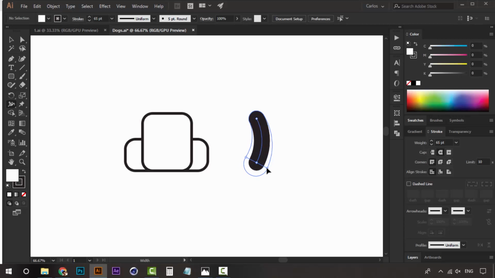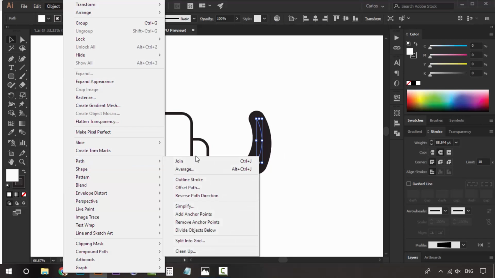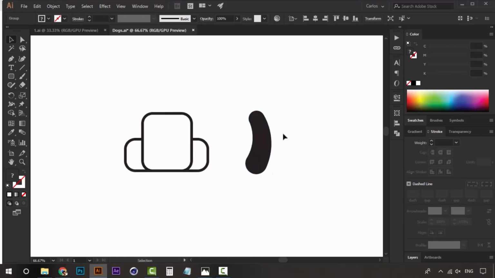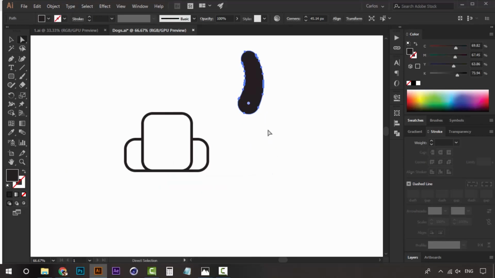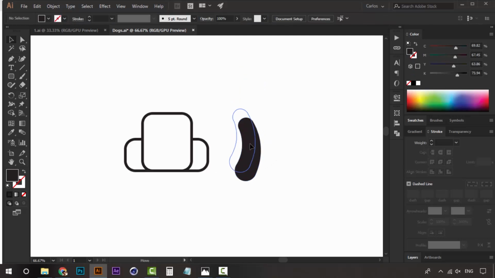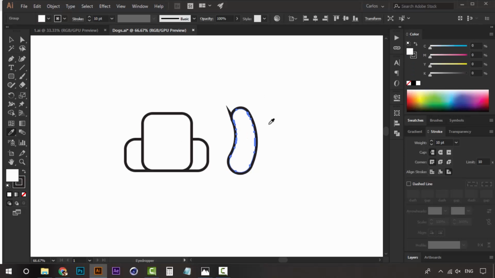In this case we want to make it thicker, so I'm going to drag it to the right, and I want to make this a little bit bigger than the first point. All right, now all you have to do is go to Object, Path, Outline Stroke, and now this is a shape. You can delete this, and now this is a simple shape just like this one.